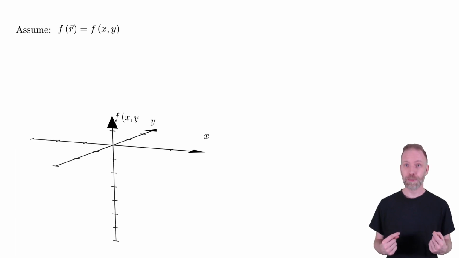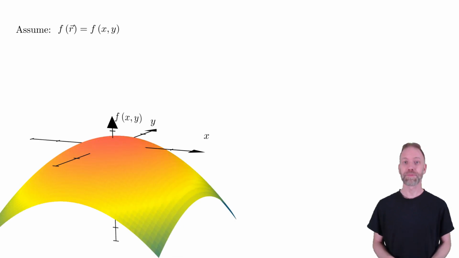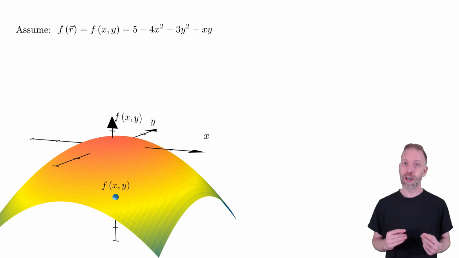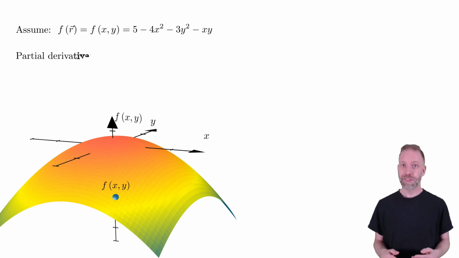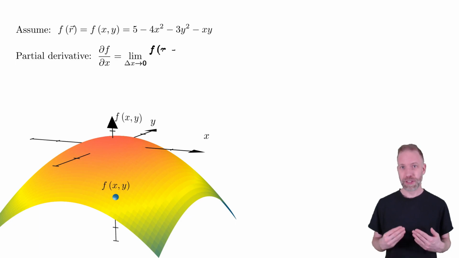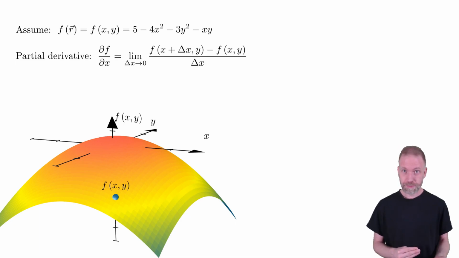Let's add in an example function to illustrate. To demonstrate the derivative, start by selecting one point on the surface. This point will have coordinates x and y. Now we're going to introduce the partial derivative, first with respect to the variable x. Note that instead of the letter d, we use a different symbol for partial derivative. The definition is relatively similar to the derivative we used for the one-dimensional case.